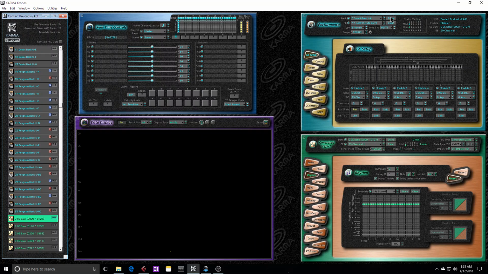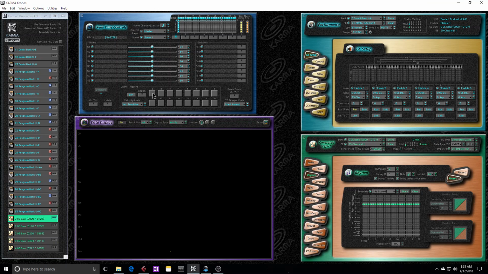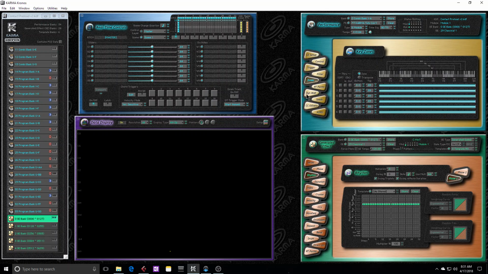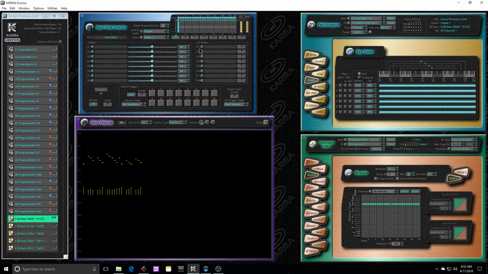So now that we have our GE chosen that we know nothing else is using, let's start messing with it. I'll go ahead and store this real fast and then save it. I could just hit Control S, that would be faster. Let me go to Cubase, and then I'll just start looping a 4-bar loop. I don't have any MIDI data here, but I can just use the chord pads in Karma. Let me turn this on, and let me actually go to my zones and turn through off. That's pretty neat. So I believe this is just a C minor 7 by default, and we'll just leave it like that for now.